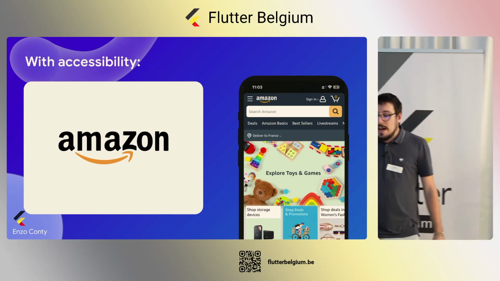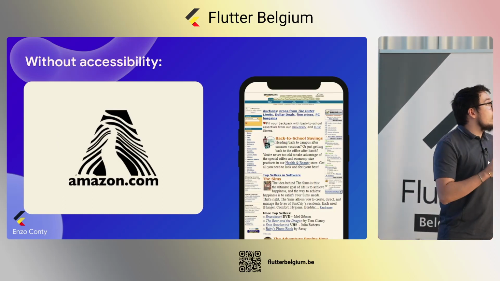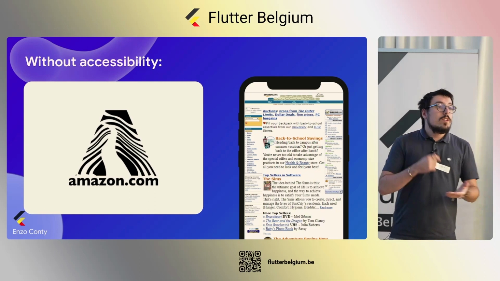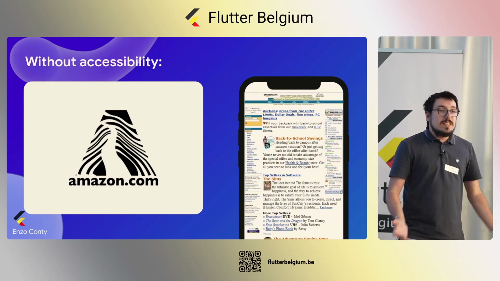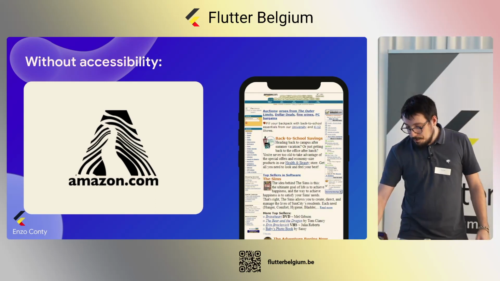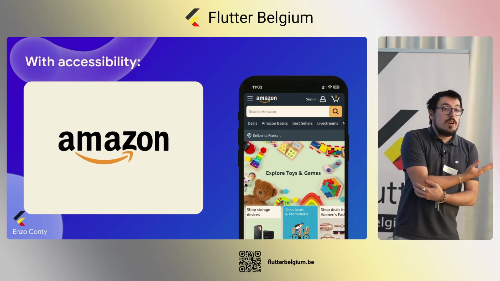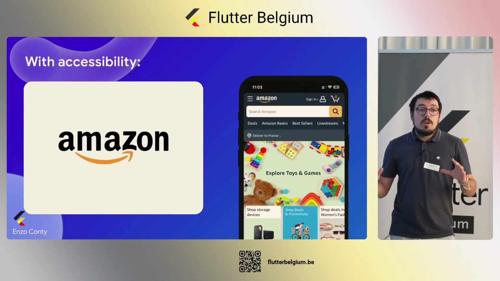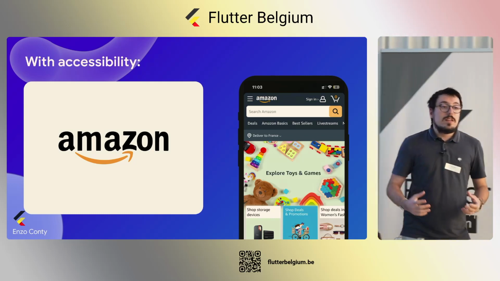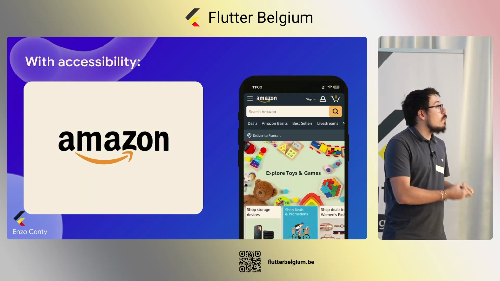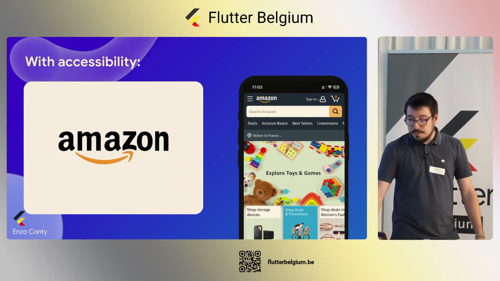What does it represent? And for the website, if I just go back, you can see clearly that you can't understand where the navigation menu goes. It's not readable, it's way too small. You don't understand everything, and it's way too crowded. Now we have a proper navigation menu on top. We understand very clearly what does what, and if you click on a button, you understand very clearly what is a button, what is not, what's the description, what is a product, and basically you know how to navigate the app without any issue.